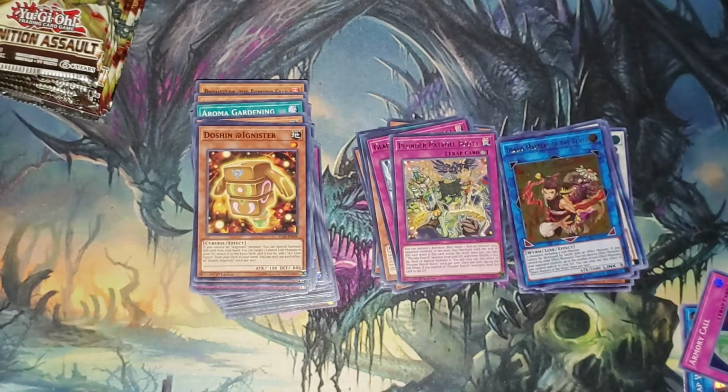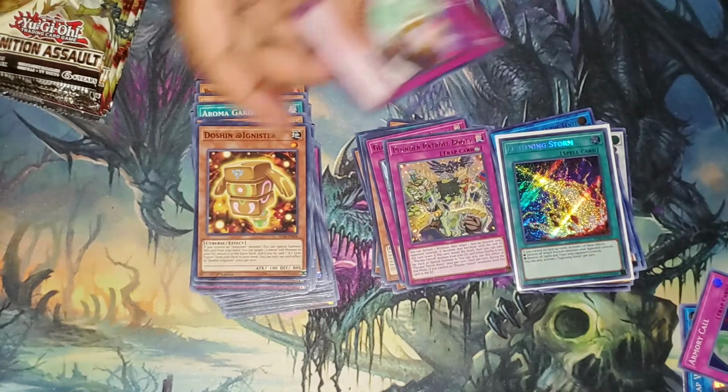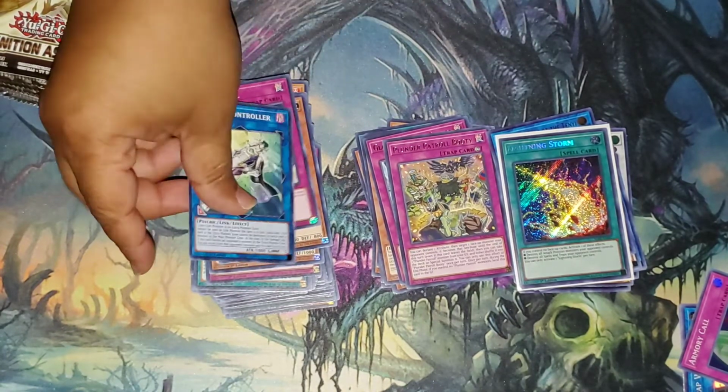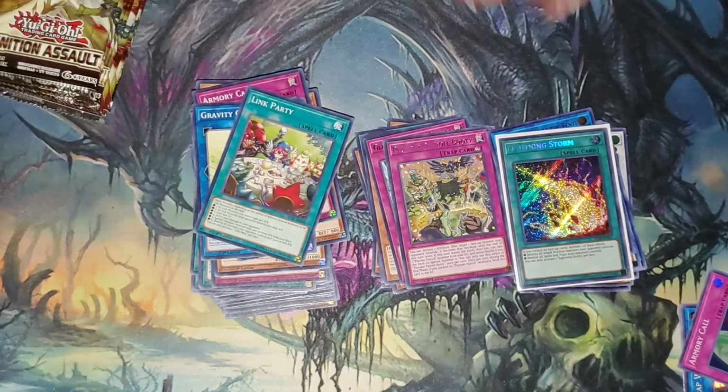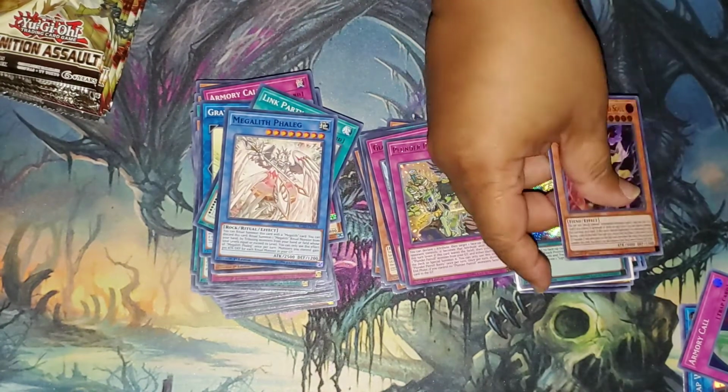Hey, folks, I'm genuinely at a loss. I just justified this entire purchase in one card. Armory Call, Gravity Controller, Link Party, Megalophalic, Abominable Unchained Soul.